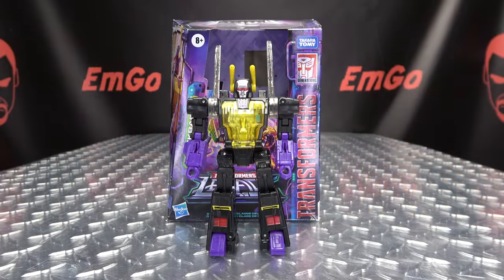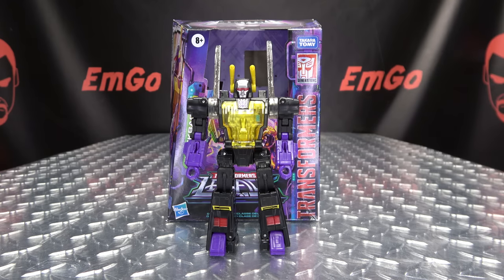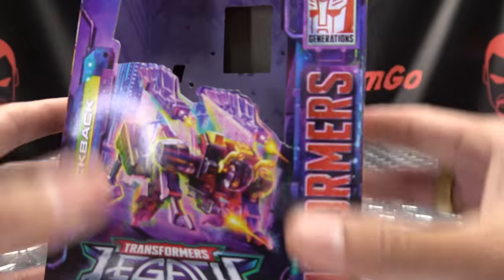EmGo here, the freak and geek himself, and today we will be reviewing the Transformers Legacy Deluxe Class Kickback! So here we are, and there he is, and first and foremost, as always, we'll take a quick look at the packaging right up front here.